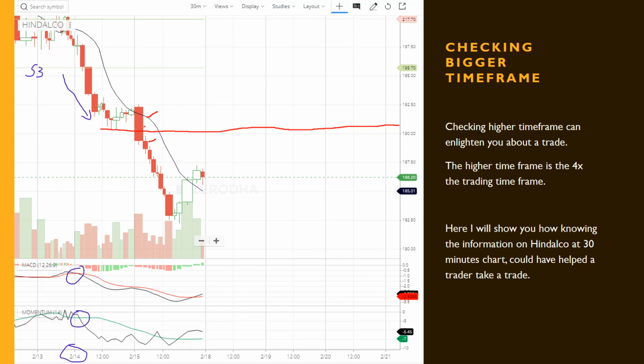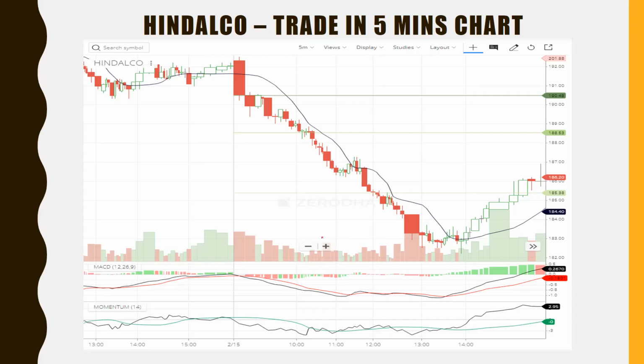Okay, yeah, it might look like a bigger stop loss than you normally like to take the trade, but that's the risk you have to take to enter a trending trade to catch this movement, right? You can trail your stop loss here, and you can tell me, if you wait here too long, your profit will be reduced by 3 rupees, but when you go to the lower time frame, you'll see that you would have already exited this trade. Now let's go to the lower time frame and see what happened.